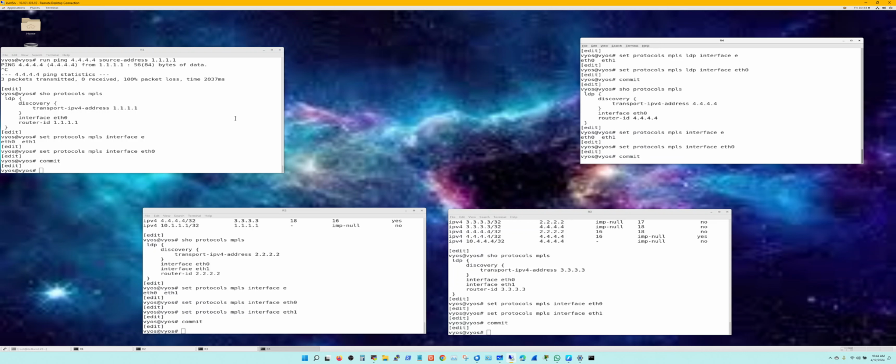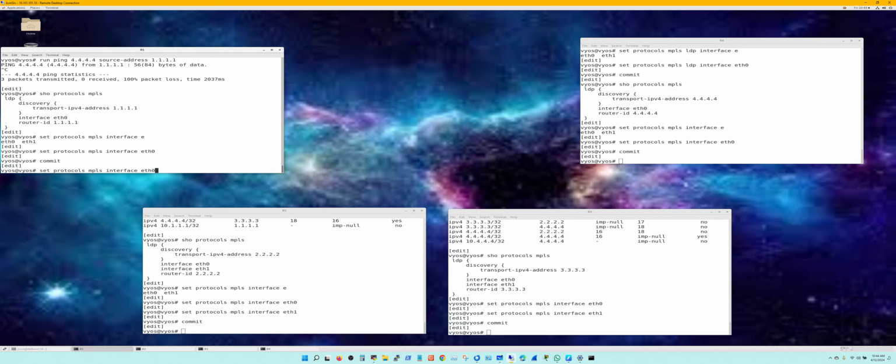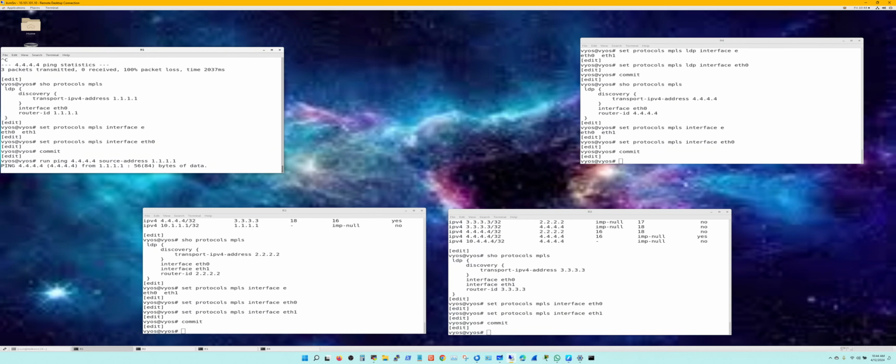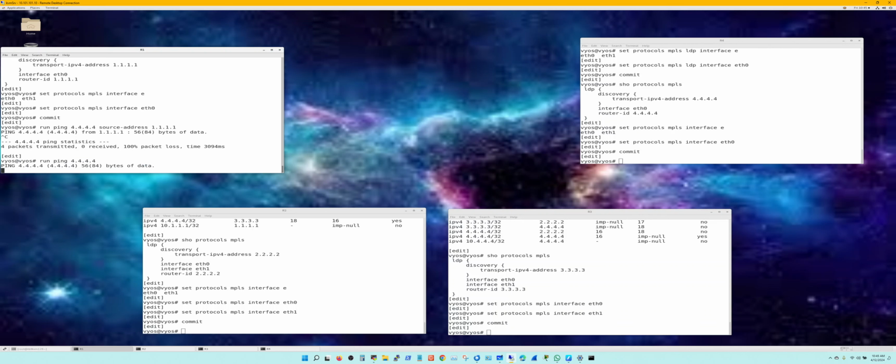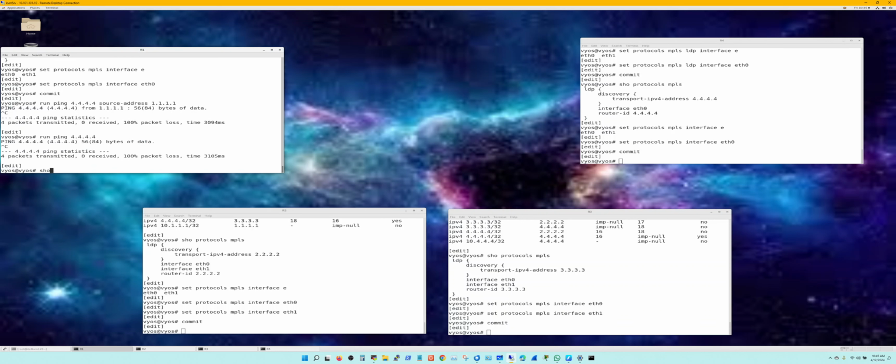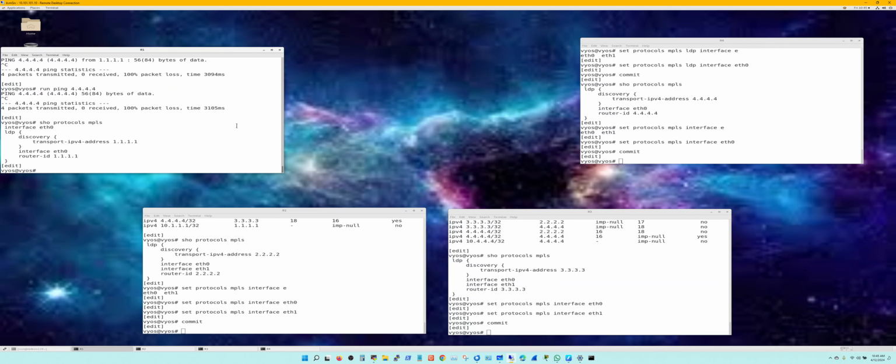We should be able to ping. And we're still not able to ping. Let's double check. Show protocol MPLS. Got Ethernet 0 connected to Ethernet 0.